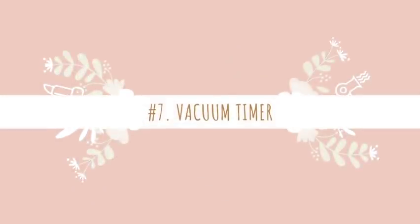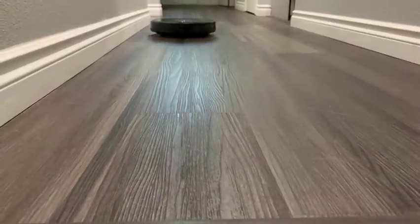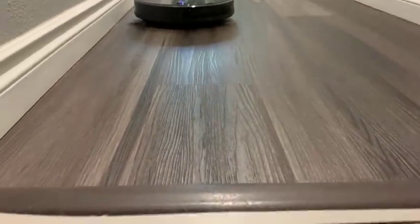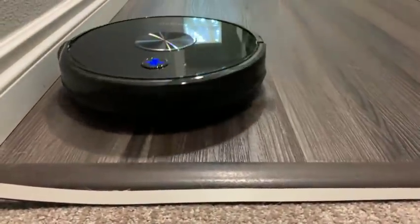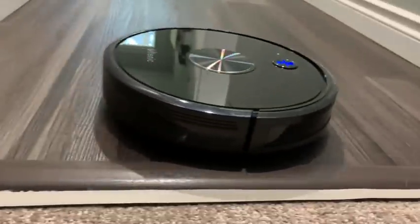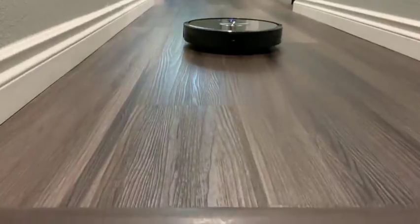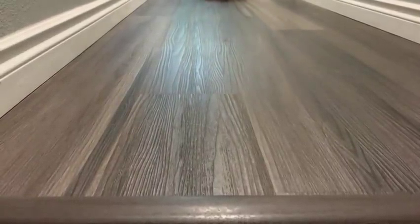Number 7 is that we have a robo vacuum, and I have a timer set for it to go off and vacuum automatically at times when we are not readily awake and down there. So I think right now I have it set for like 7 a.m. because that's after the girls have left for the school buses during the week, but it's before I really start hanging out downstairs in the living area. It makes things so much easier.